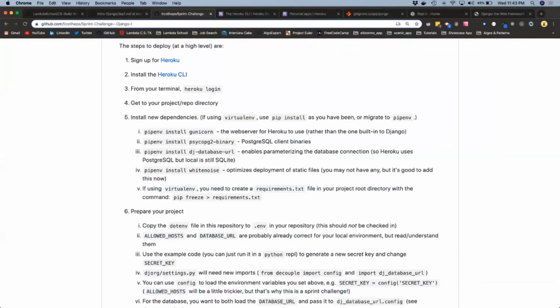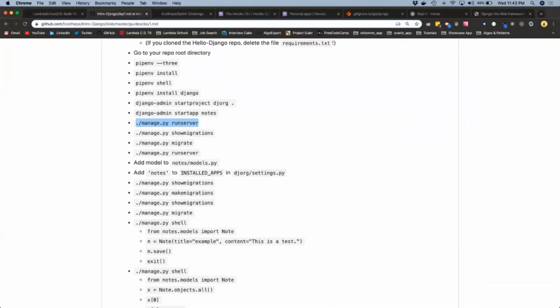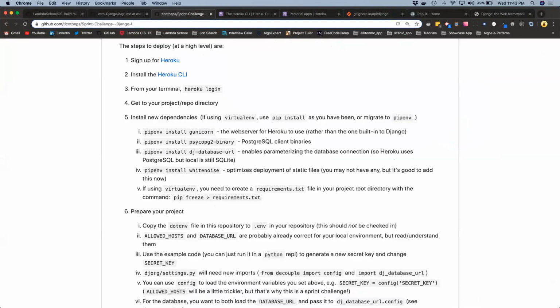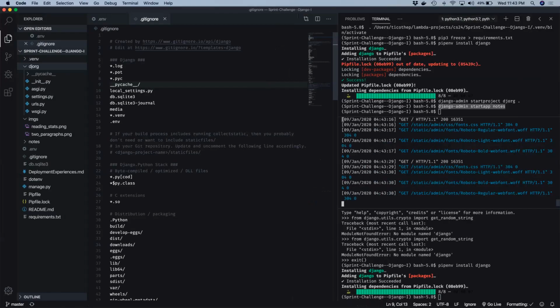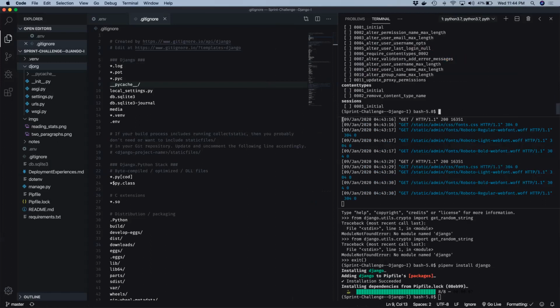So if we go back to the sprint challenge, actually day 1 right here, these are the other things we want to run before we go back to the sprint challenge. So let's just go ahead and show the migrations. So Command C, we'll go back over here. Make sure that you're inside of the virtual environment, which is indicated right there, those parentheses and the title of the project's name. Command V, and we'll hit enter. And that shows us the migrations.